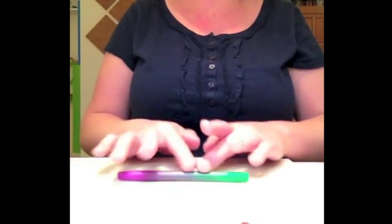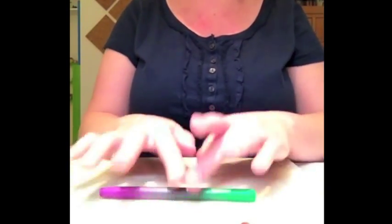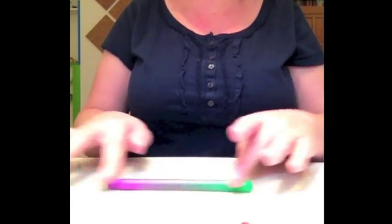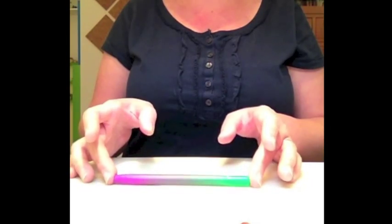And I don't want my pen to have bubbles, so as I pet the clay again, I'm petting it this way as well, rolling it forward and backward toward me and away from me. Okay, now here's the fun part. Here's where we get to make this a girly girl pen. Here's where all your daughters are going to love this, okay?